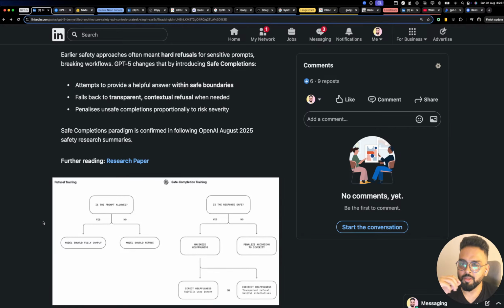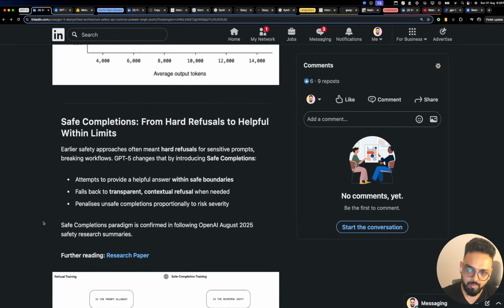Also, this is something new which was introduced, which is safe completions. So earlier, whenever you were prompting something which was unsafe or something it was not allowed to do, it could be adult content, it could be some restricted words and all those things, GPT was kind of hard failing on that, right?